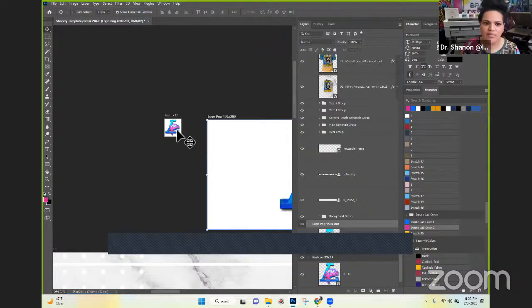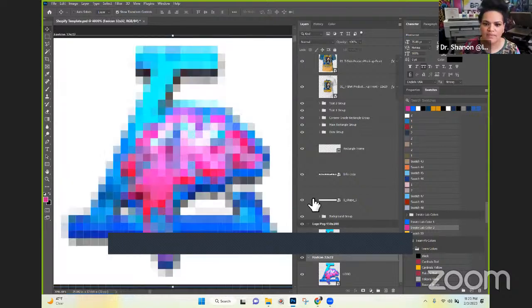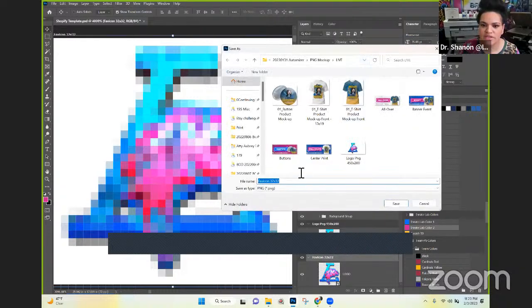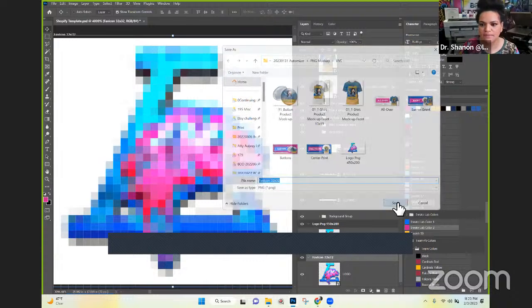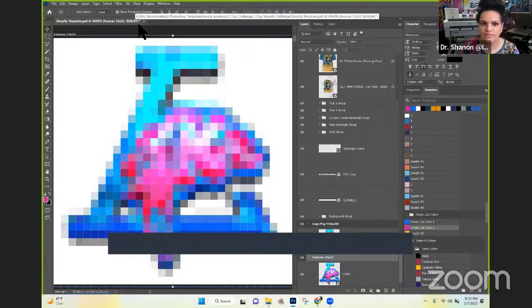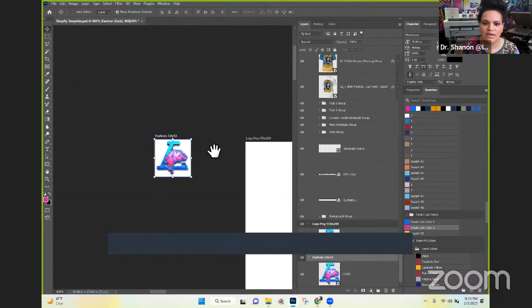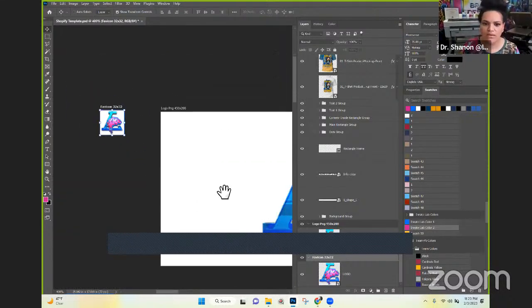And then I'm going to come over here to this little tiny favicon. Okay, that's what it really looks like, y'all. When y'all see it up in the top of a tab, it really looks pixelated like this, but because it's so far back, you can't really see it. So we're going to right click on the word favicon here for the canvas, and we're going to quick export as PNG, and it's going to save as favicon. All right, and if you have all of those files saved, then we can update them tomorrow.